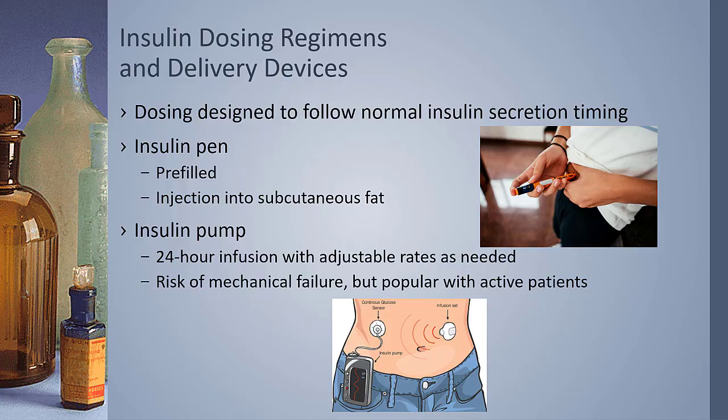An insulin pump is a continuous subcutaneous insulin infusion method. This is a small device, often the size of a pager, that is worn on the belt or on the clothing, with a thin plastic tubing coming from the pump to a needle that penetrates the skin, usually on the abdomen. It is in place 24 hours a day.